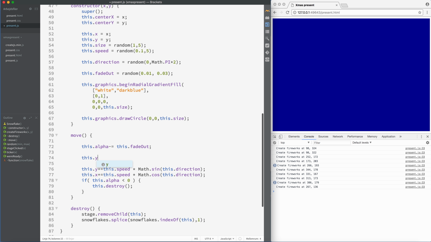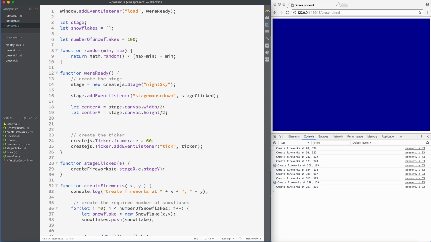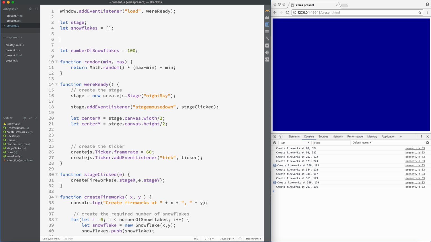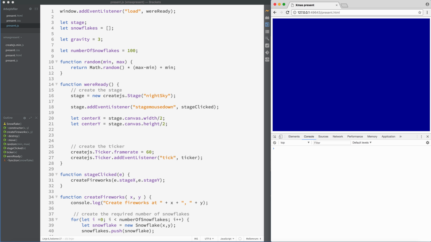So this y plus equals some gravity. And let's make a constant up here, say gravity should be, I don't know, 3. Just start with something. And then we push. Ooh. Yeah, they fall down maybe a little too much. What if it's 0.3? Is that better?